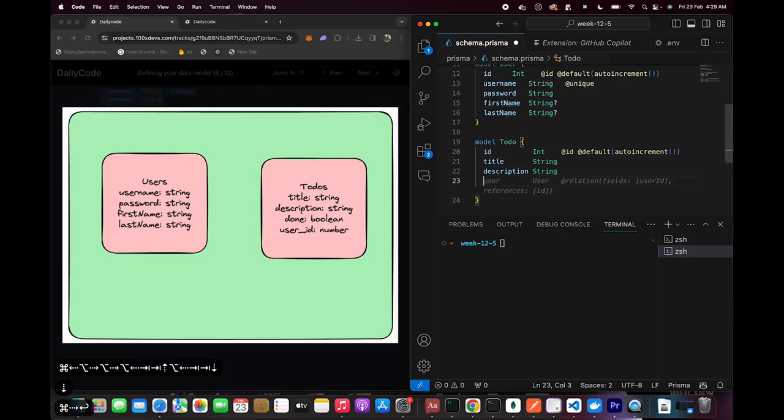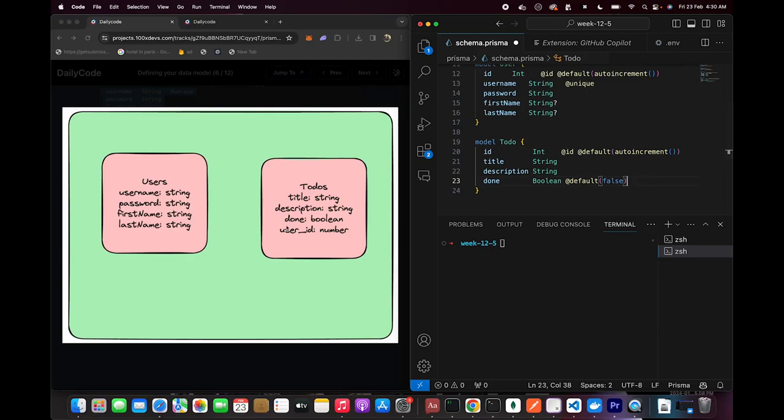And lastly, done, which will be whether or not this to-do has been marked as done, which will be a Boolean, which is false by default. Why does this help? This helps because whenever you're creating a to-do, you don't necessarily have to specify done. It will by default be set as false. You can also specify it if you want, and then just have your query put in false by default.